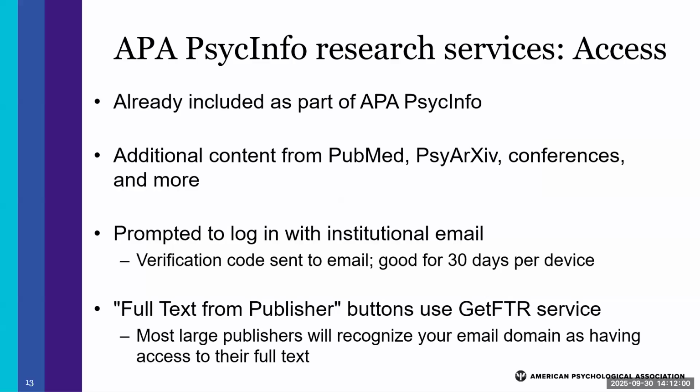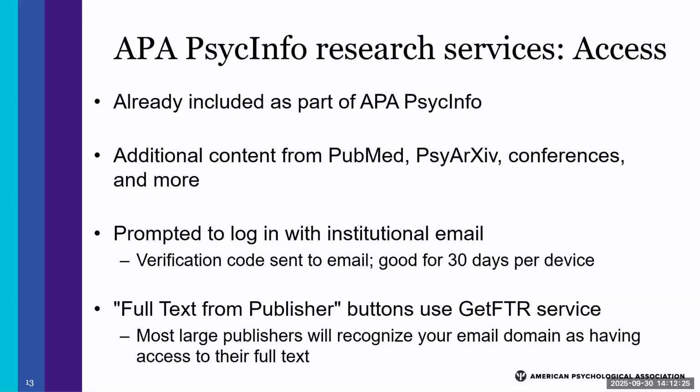Okay, cool. I know many who are attending today are librarians, and their main question will be, okay, you said it's a second URL, psycinfo.apa.org. How am I supposed to access that? Do I have to set up a proxy or OpenAthens or any link resolvers? And the answer is no, it should be good to go.